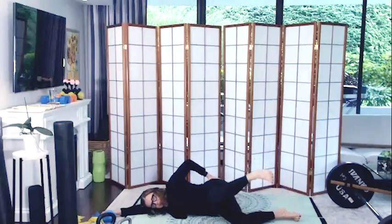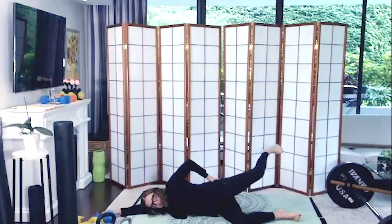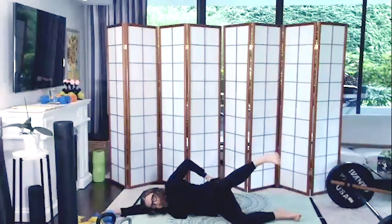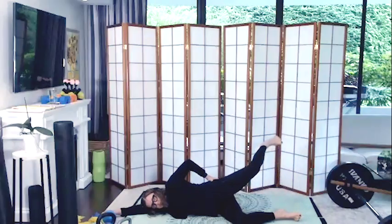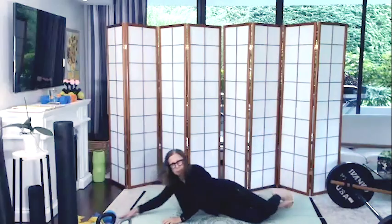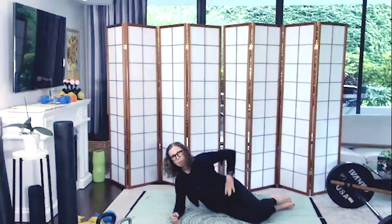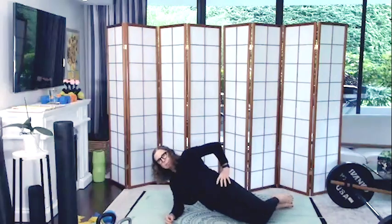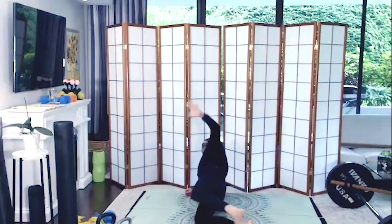Keep that hip moving nice and deep. It's a core exercise too, so returning to your nasal breathing would be good. Variations for the side plank could include something that just looks like this, where you're just stacking your weight shoulder over elbow, or you come forward with your hips. Show you from the side. Here's forward with the hips. Here's the addition of a top arm and leg.